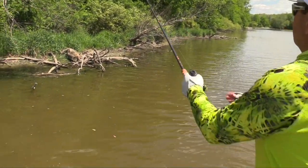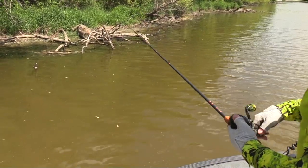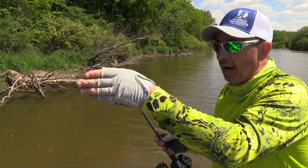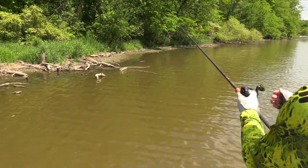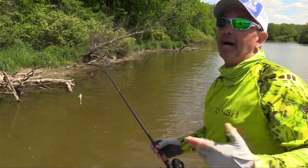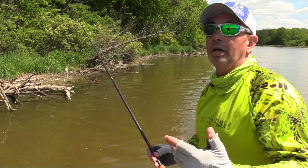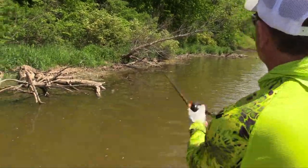So all I'm doing is just taking a swim jig up, holding the rod high, and just swimming that bait back. One of the keys to fishing a swim jig is don't point the rod directly at the lure. Either have it off to an angle. I like to hold it about 10 o'clock. That way when the fish grabs it, the rod has time to load and you simply pull back. The hooking percentage on these lures, when you fish it the correct way, is extremely high. So we're just gonna keep on doing that.